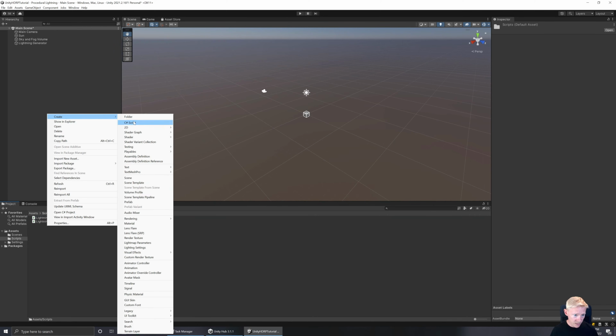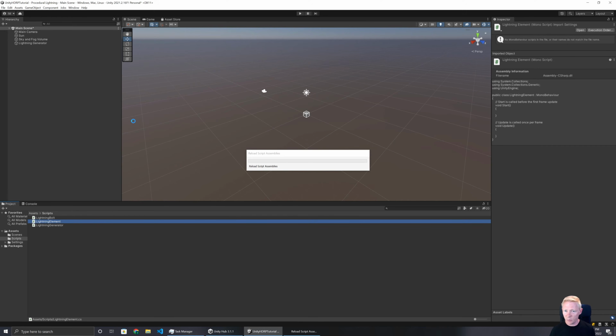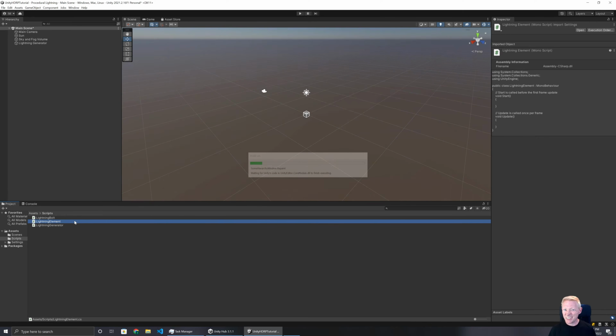And I'll also set up a script for the element. So those cubes that make it up, the element is part of that. We could generate an entire mesh for it, so that is a thing that you could use approaches to generate a full mesh, but in this case I want to use cubes for it.